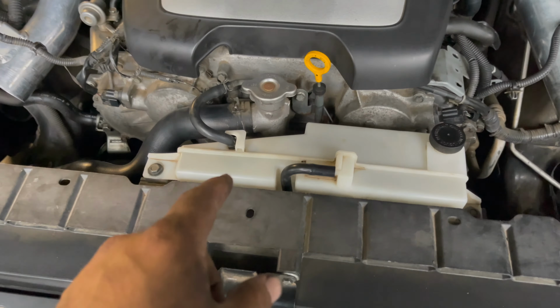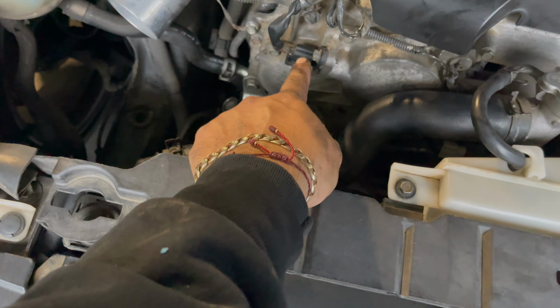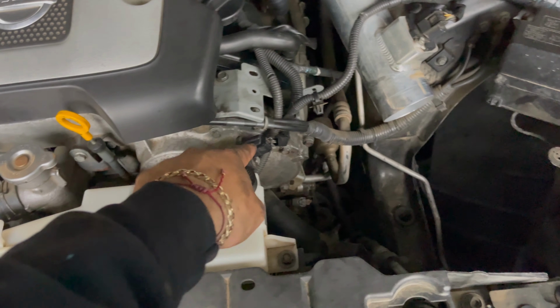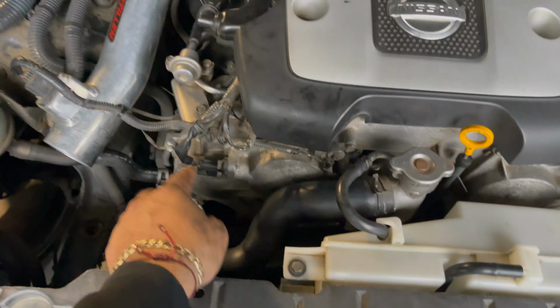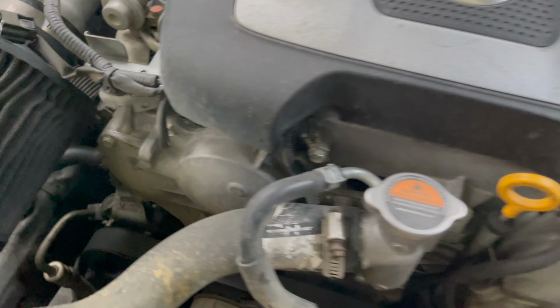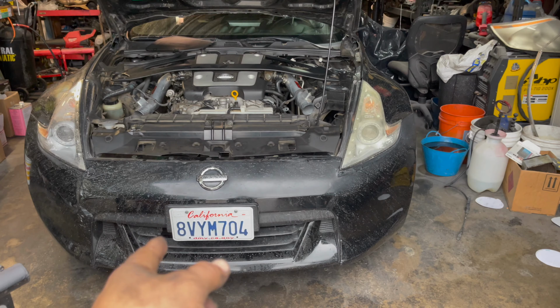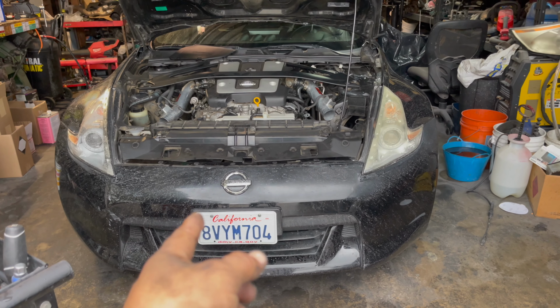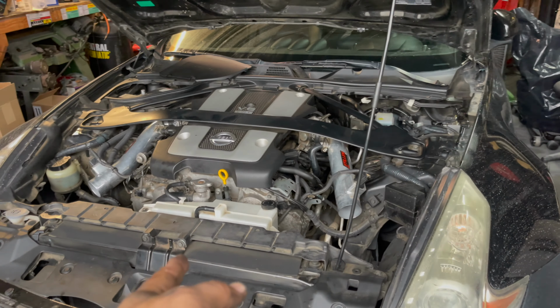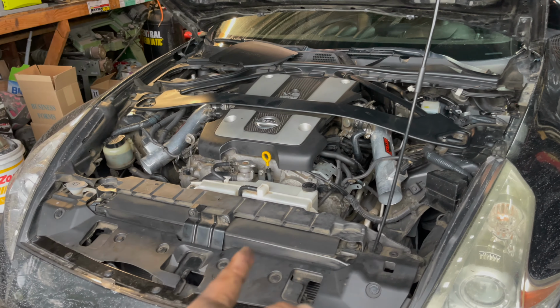All right, boys, so I just put the car together. I even changed these other two sensors. So I changed the bottom crankshaft sensors and then these, I forgot what they're called, but I think they're the same thing. But I replaced both of them. I took them off my car. I'm not gonna put the old ones on my car, so I wanna test it out first. Another thing, if it doesn't work, I might change the oil, because I heard maybe the oil filters get clogged up and it loses pressure. So that's why it's going into limp mode.